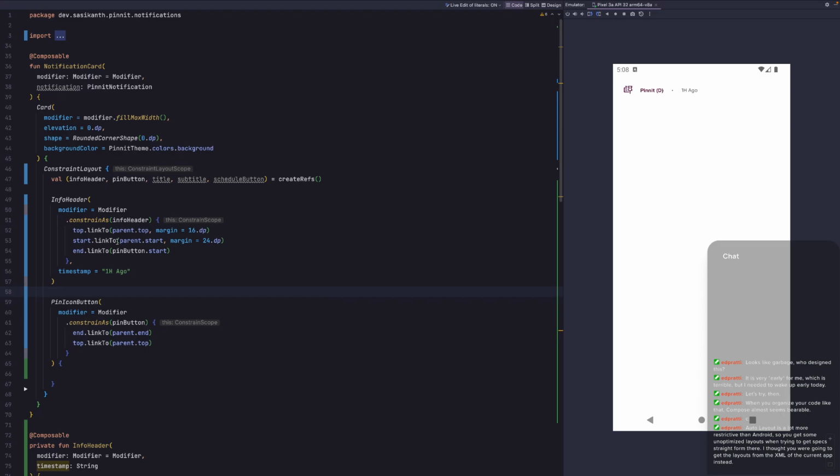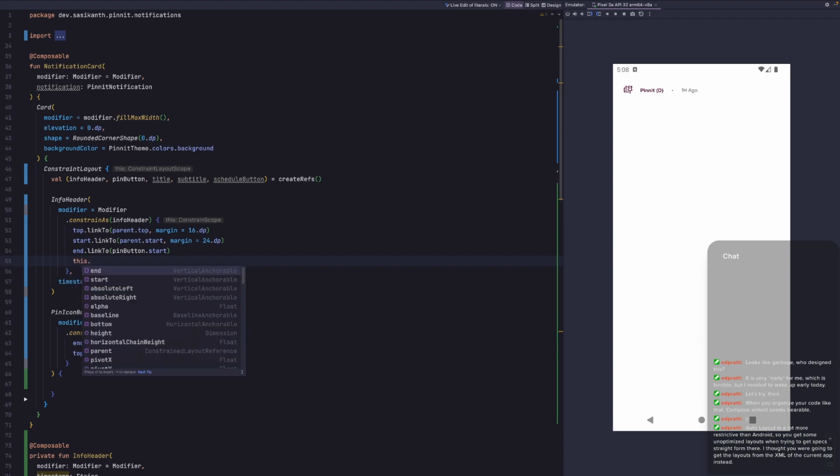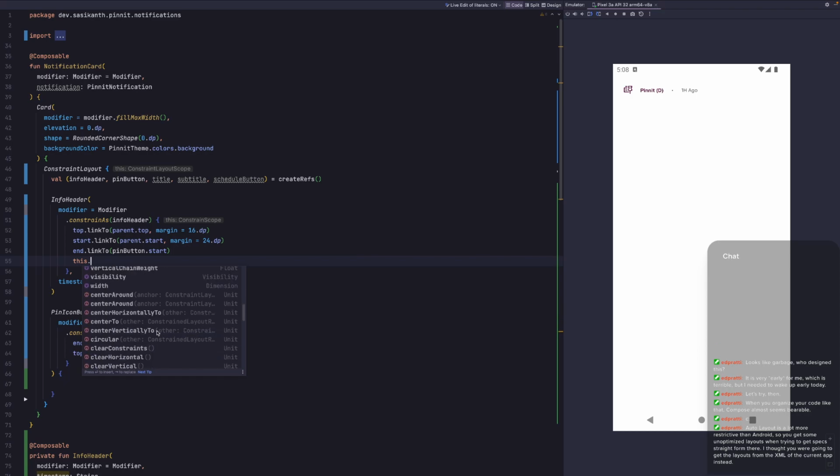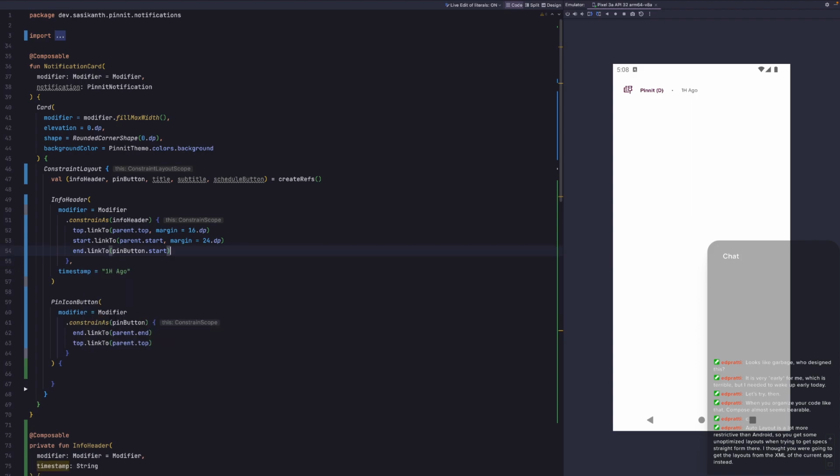So what happens? Can I even define alignment? Is there a thing to define alignment here? I don't think so, but let's run this and see how this looks and click on that button. So yeah, I think this should work. I hope so.